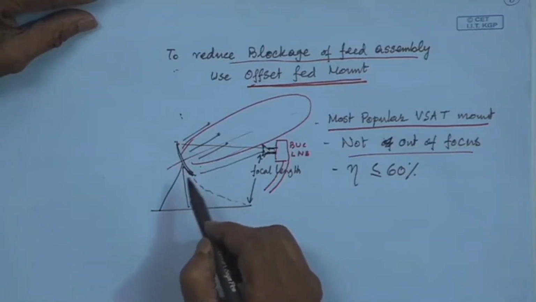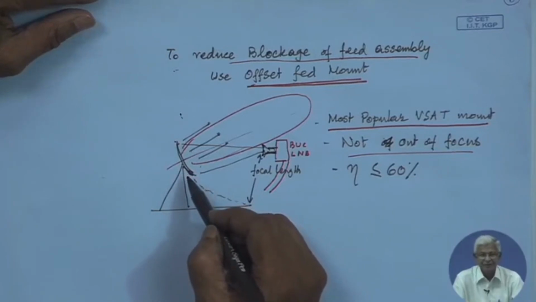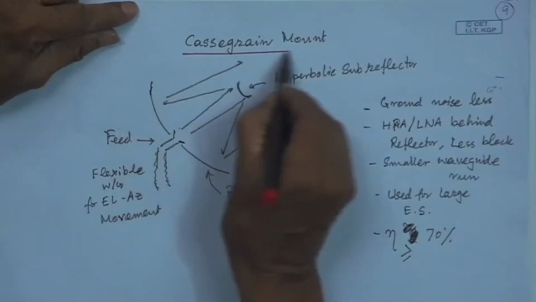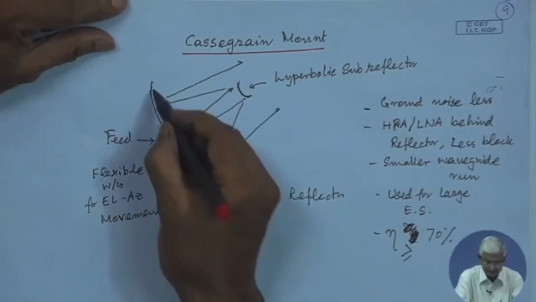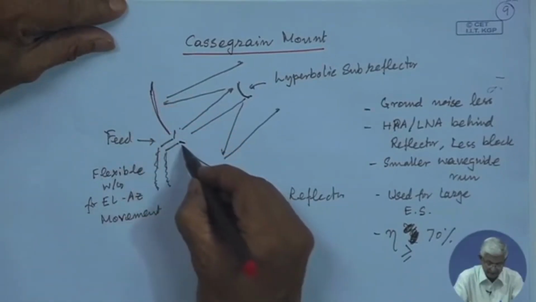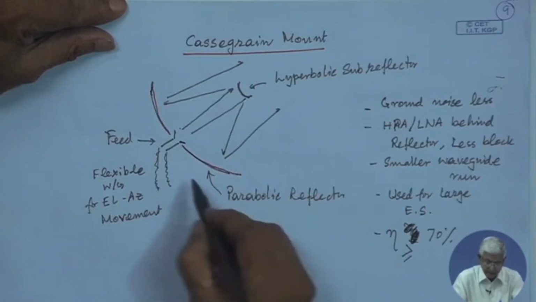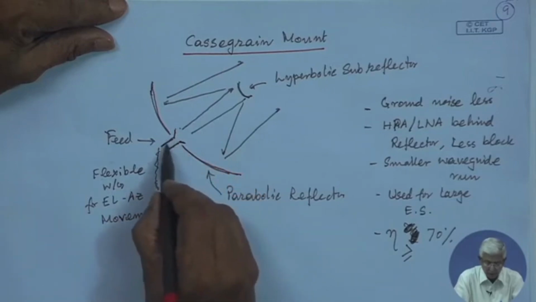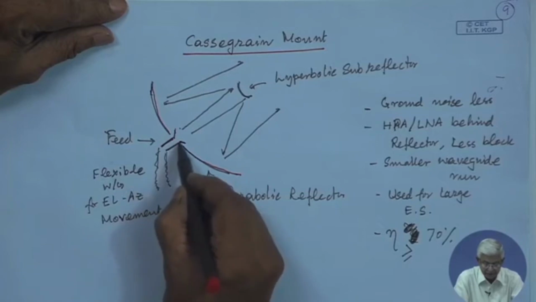So, this antenna is the most visible part of it, since large antennas are there. These are of the order of 1 meter to 1.5 meter, sometimes 2 meter, 2.5 meter antennas are also there. So, this is another type. For a much larger antenna and where you need to improve the efficiency, this Cassegrain mount is used. In the Cassegrain mount, let me try to draw, this is the reflector, and then the primary feed horn is in a hole made at the center of the reflector.